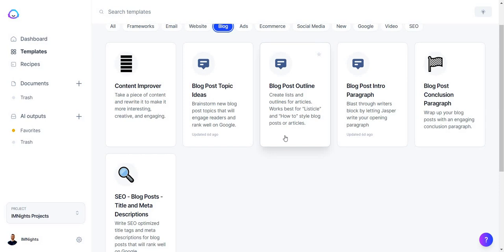Once again, for blogs, I like the blog post outline. This is going to really help you because you don't have to worry about writer's block. I've done a lot of articles in my lifetime, and I've noticed that when you stare at a blank screen and you don't know what to write, that's where all the trouble comes. So once you create that blog post outline, it's really going to help you out. And moving forward, you can do the intro paragraph and even the outro paragraph, or otherwise known as the conclusion, okay?